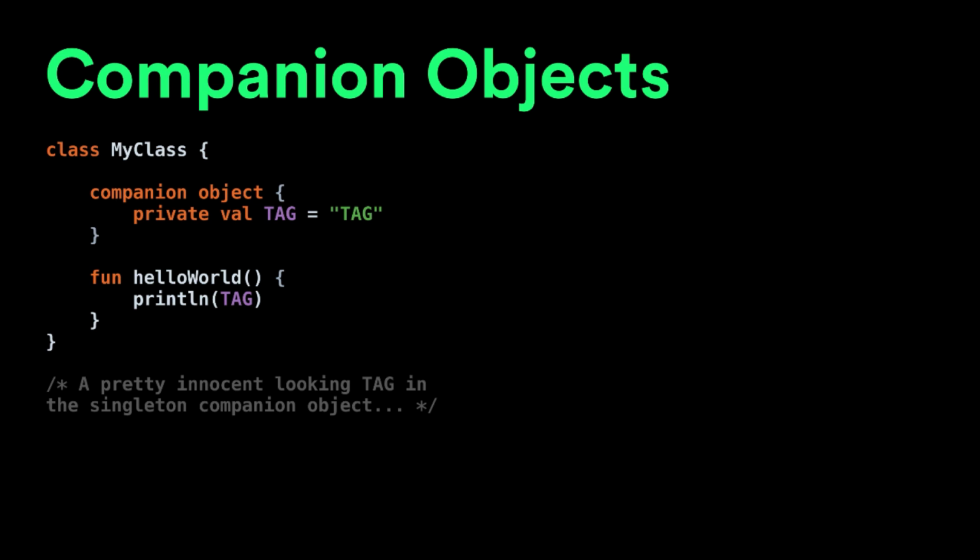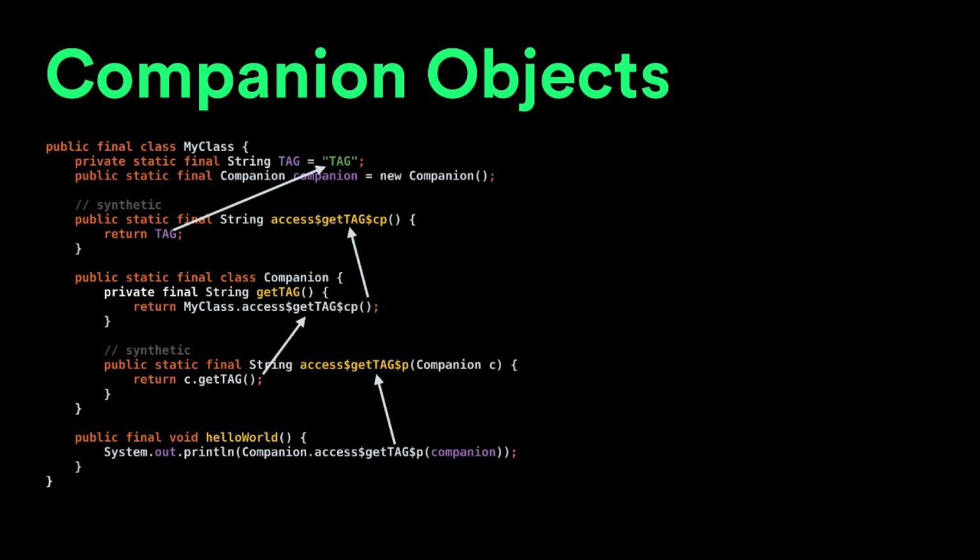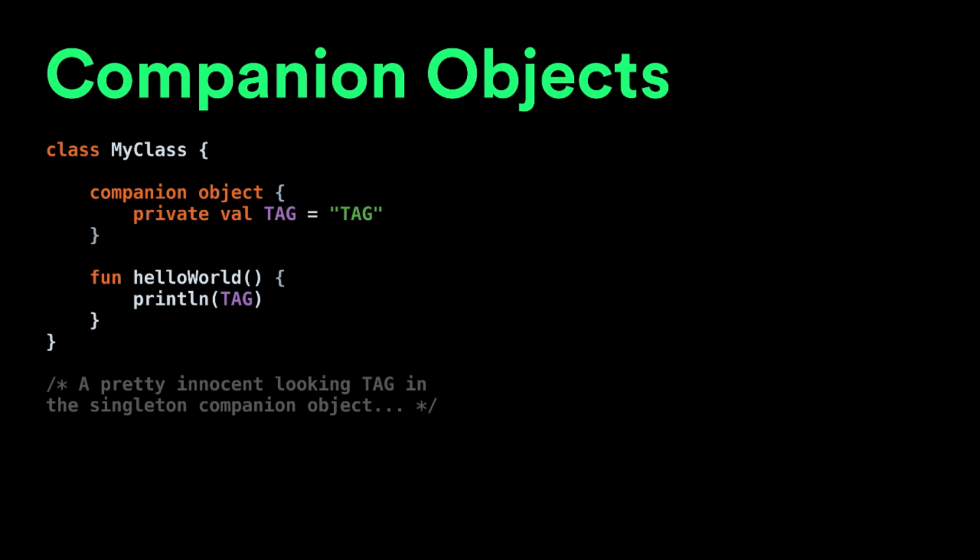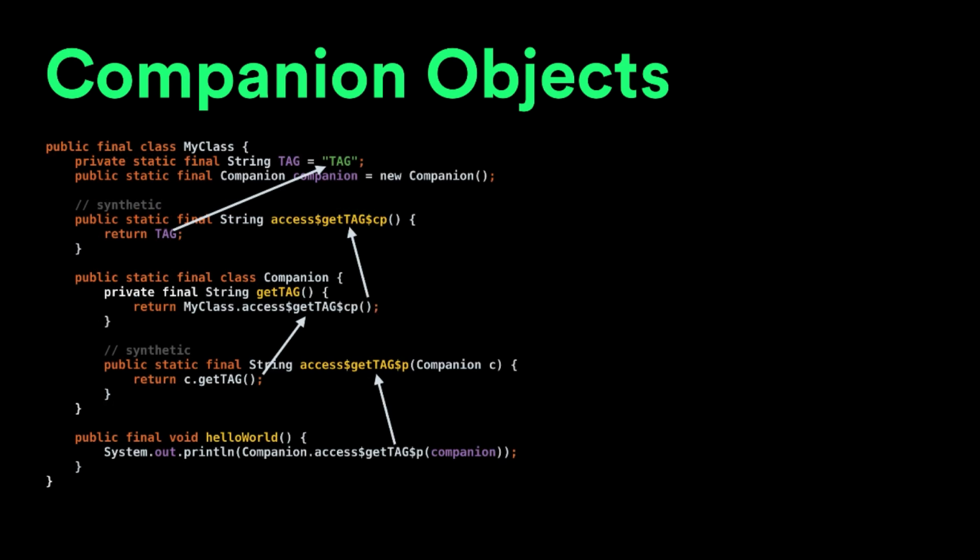Looks pretty innocent until you see the equivalent Java code, which in this case, if you're trying to get to what is set as tag, and you were going to call that hello world method on your class, that would require jumping into the companion object to call that access get tag, which calls on the string get tag, which then refers back to the class, a static method with that, which then refers to the string set within the class, what is tag. So although it seems pretty innocuous, it has a little bit of boilerplate Java underneath it that has some memory overhead. It increases the number of method counts associated with your app, and if you're already running pretty high on those, it's something to keep in mind.